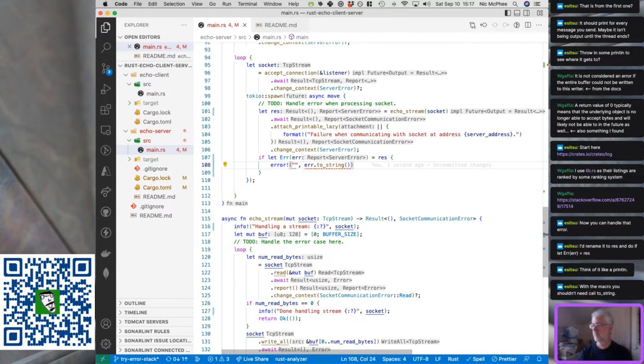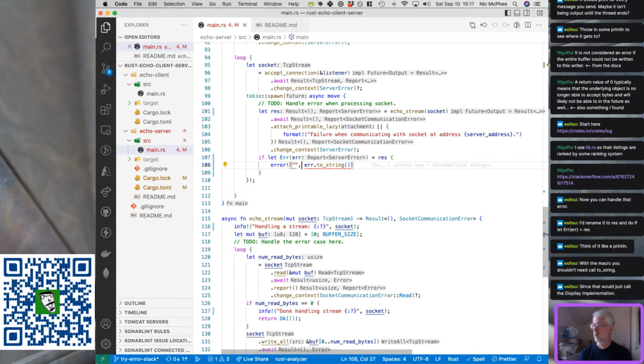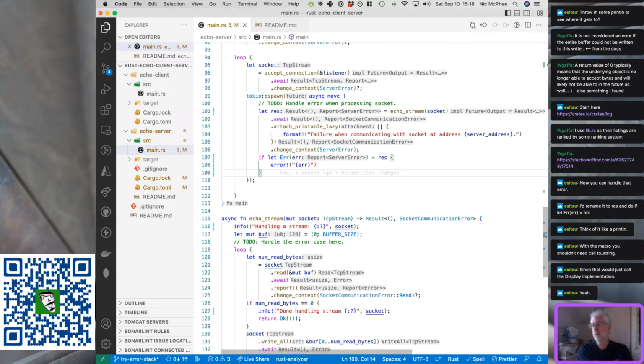So maybe I just do this and lose all this? Oh, maybe. So it'll call the display implementation on that error. And hopefully, okay.